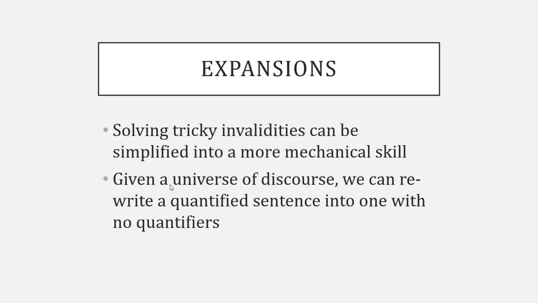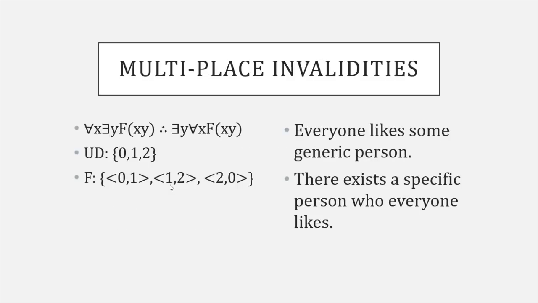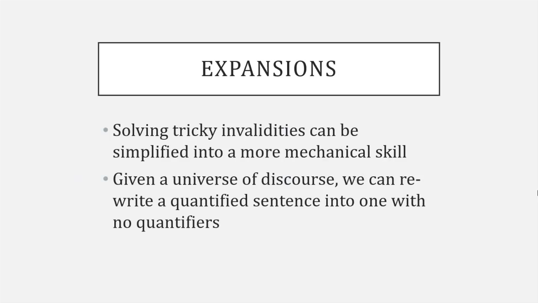Solving these invalidities, and especially complicated multiplace invalidities, can be hard. It's hard to think, well, how would I have come up with that? I'm going to give you an argument like this, and it's going to be your job to come up with the universe of discourse and which objects get plugged into it. And if you're asking yourself, how am I going to do that? Here's a recommendation. Either you just see the answer because you've got the math chops for it, or you do this thing, which is an expansion.